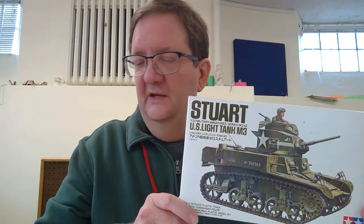So, this is a Tamiya kit from the 1970s, I'm thinking. It's an old kit, but it's a good kit, and it's still readily available. It's one we've certainly done here at the Model Building Workshop with youth. It is kid-friendly for a tank model. This isn't bad. So let's take a look at it.